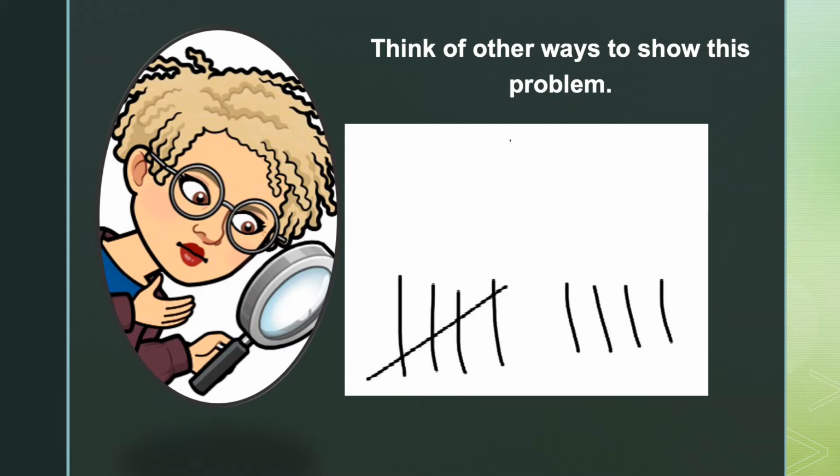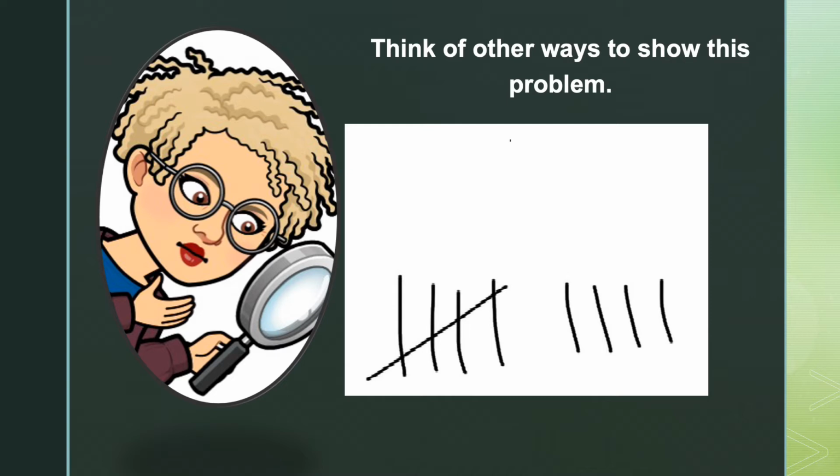Here's another way you can work out this problem. Mommy and Daddy might call these strokes, but mathematics and I call them tally marks. So our job would be to first draw 9 tally marks. 1, 2, 3, 4, 5, shuts the door. 6, 7, 8, 9. 9 tally marks.